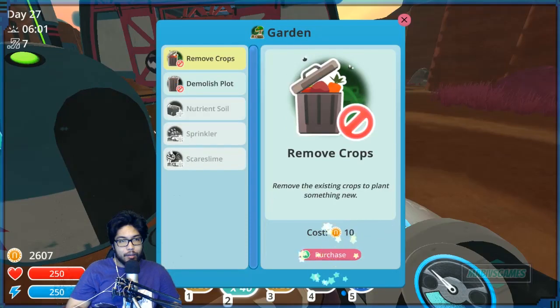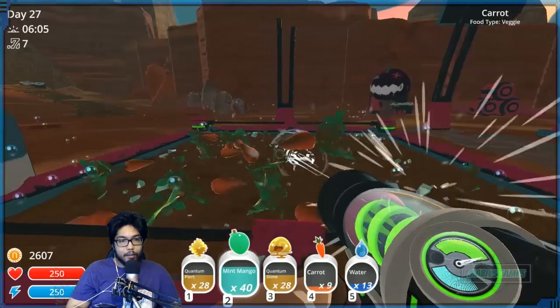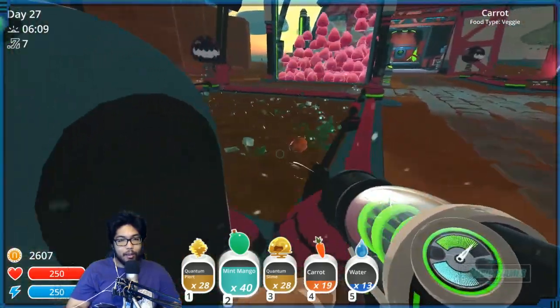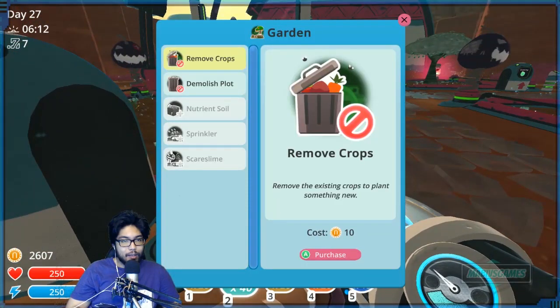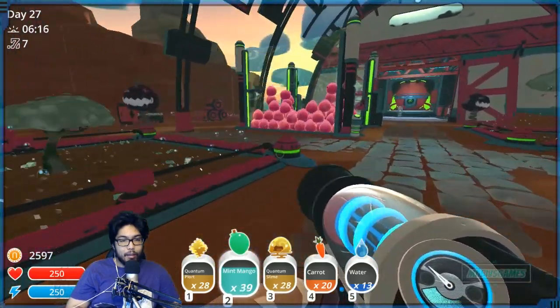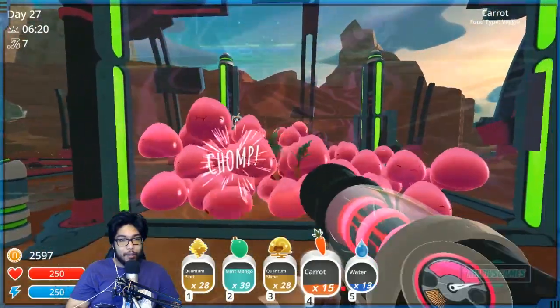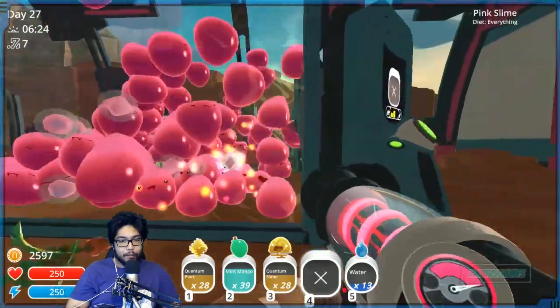Soil sprinkler, scare slime. I'll go ahead and use the rest of these carrots, but then we're gonna get rid of it and put down our mango as well. We never want these guys to go hungry. Otherwise, they're gonna escape. And it's not too far away from the other slime, so that's good. We'll remove these crops, and we'll put mint mangoes here. And that's way too many slimes, actually. Way too many pink slimes, so I'm gonna collect a bunch, and we'll figure this out. Okay.